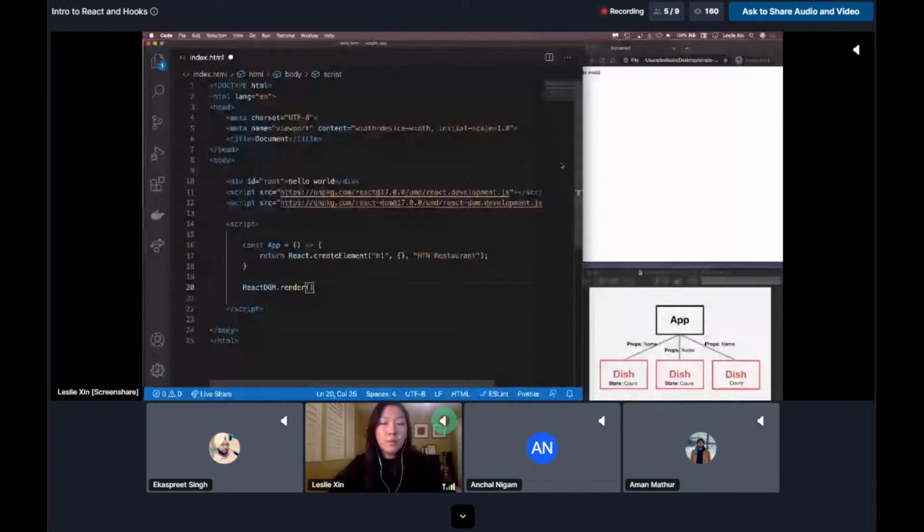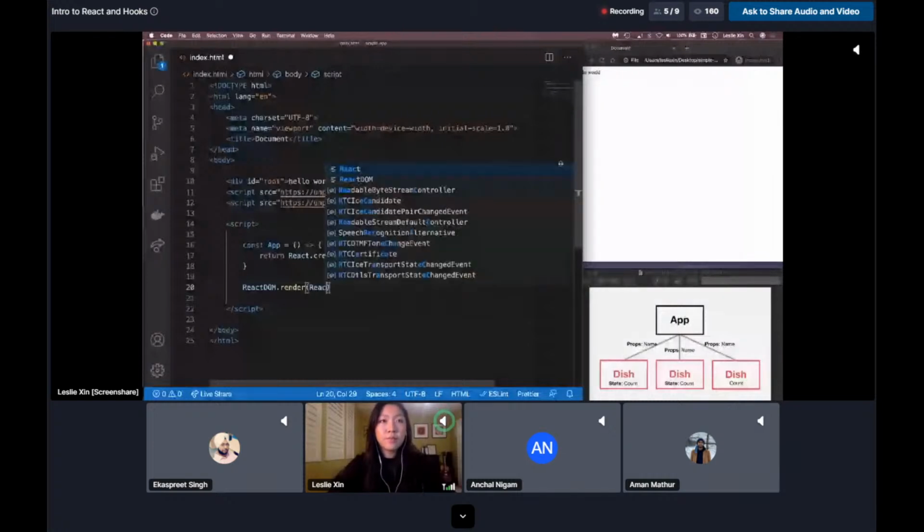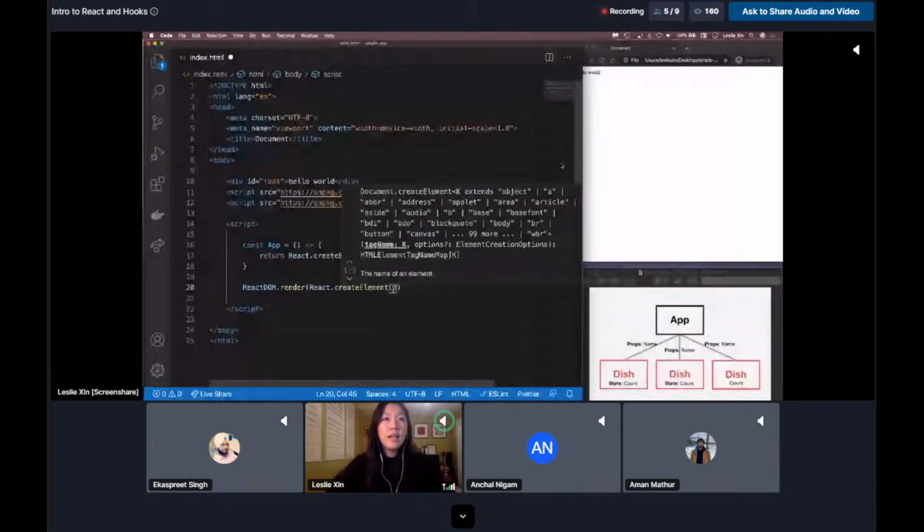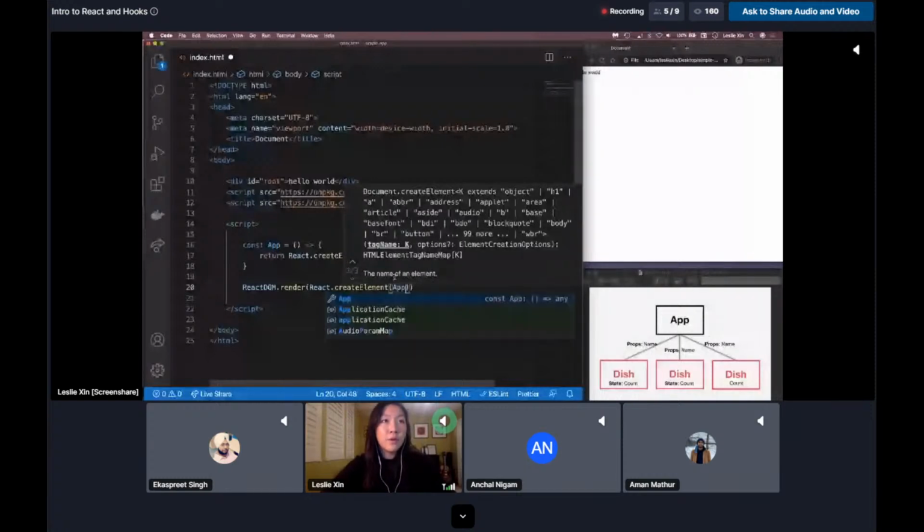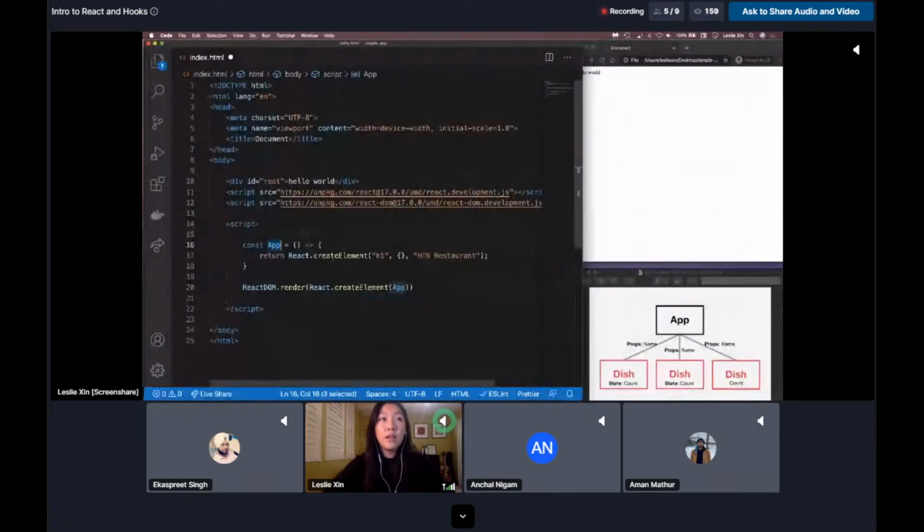To be able to render the component, we want to call React again, createElement, and then we're going to pass in the App component. As I was saying before, we define App, but we haven't created an instance of it yet. We haven't stamped it. What React.createElement does is it creates an instance of either an HTML tag or a React component. And then for the second half of it, all we want to do is document.getElementById, which is basically injecting it into the root here. We'll just specify root.